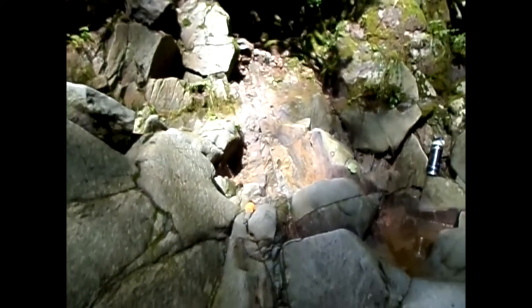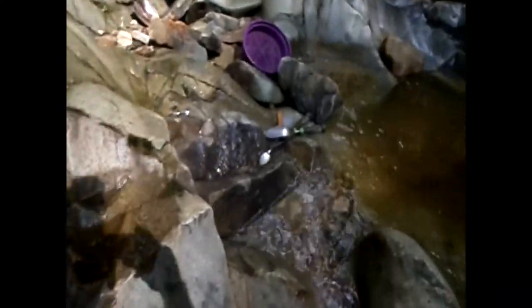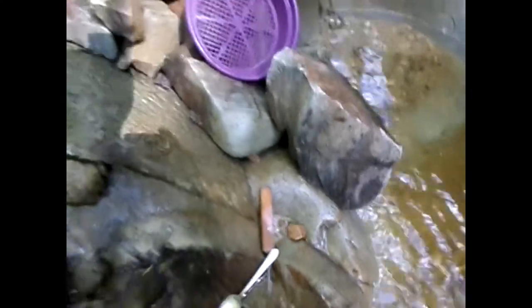And the sun's trying to come out, and I really wish I brought my pry bar with me, darn it. Because I've already slightly bent the tip of that. Oh well. Alright, keep working.